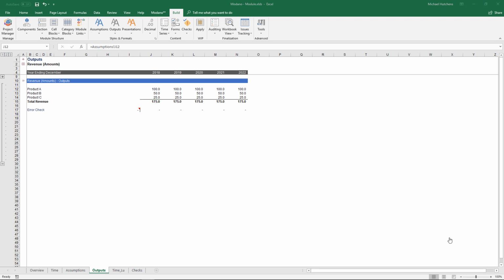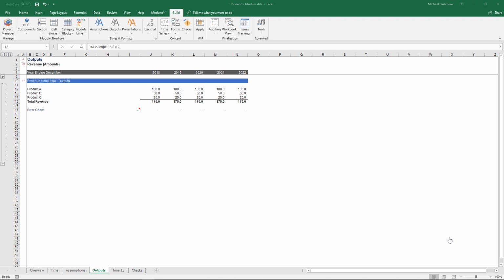Now this module is complete, but for probably the most complex thing about modular spreadsheet development, and that is module linking. At the moment, this module will forecast revenue categories, but if you put it into a modular workbook, it won't link into an income statement that you then put in, an income statement module. So what we need to do is specify which parts of this module will link out into the income statement module.